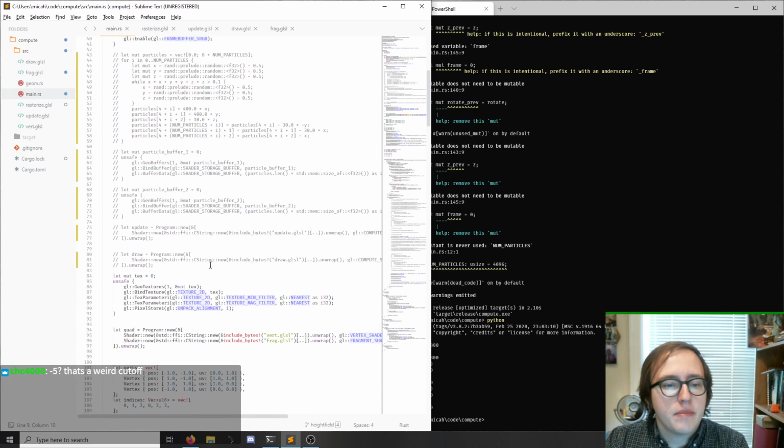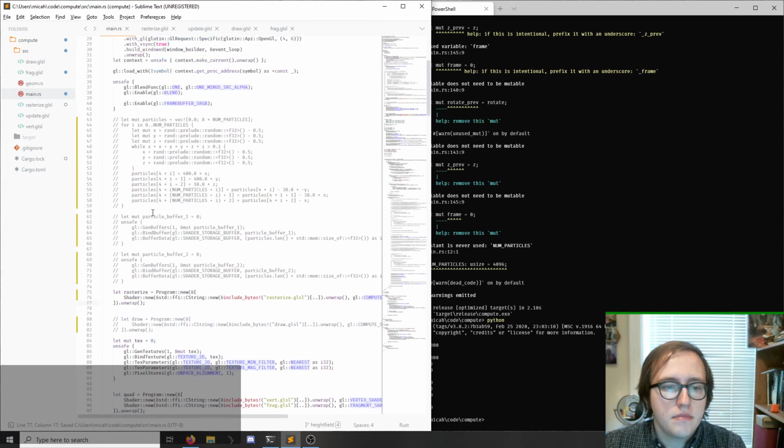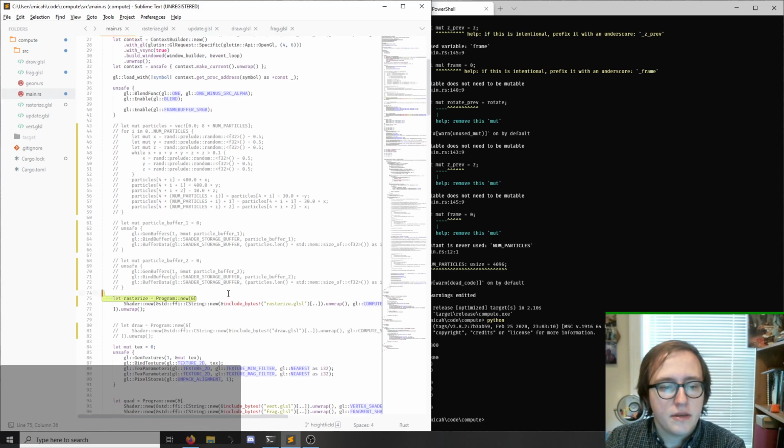So where do I create my compute shader? Let me just create my rasterize. And then rather than using an SSBO this time, I'm just going to be using another texture for my height field.